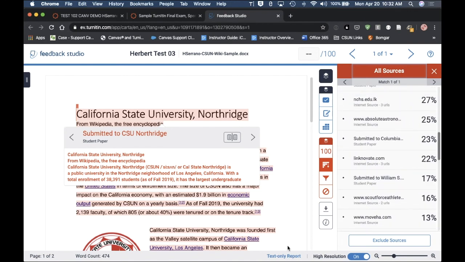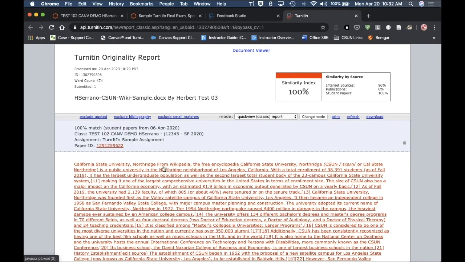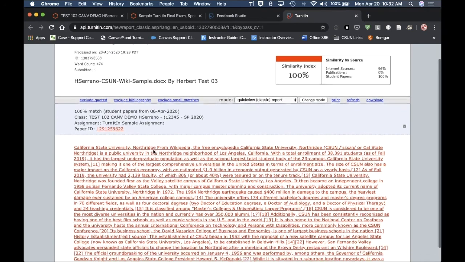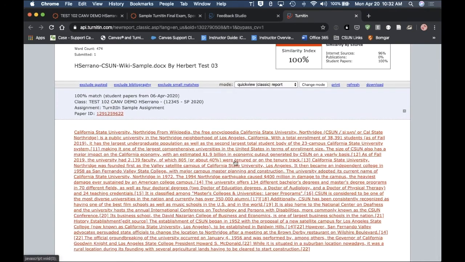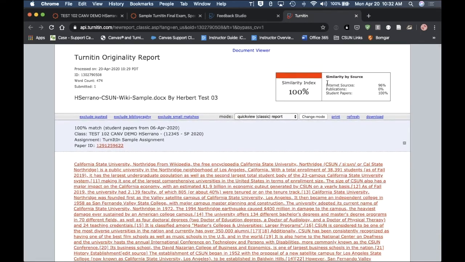Now, if I go to text-only report, I click on here, and it will give me a little bit more information, but it's basically the same thing, where it came from and who has used it. So here, we kind of get a broken down view. Similarity index is 100%. The similarity score is 96% from internet sources, 0% from publications, and 100% from student papers.